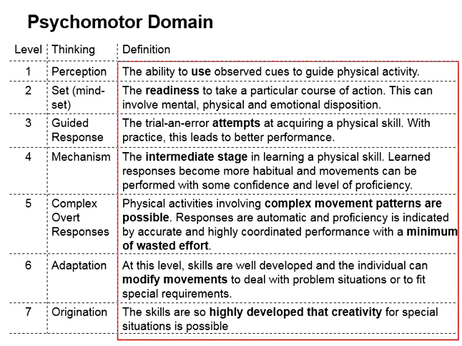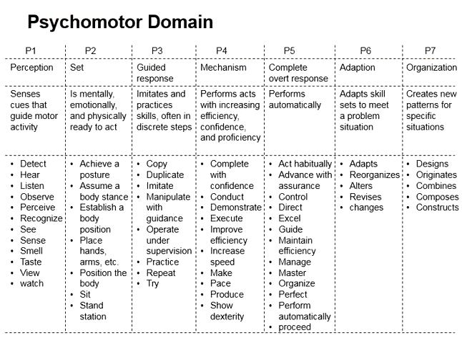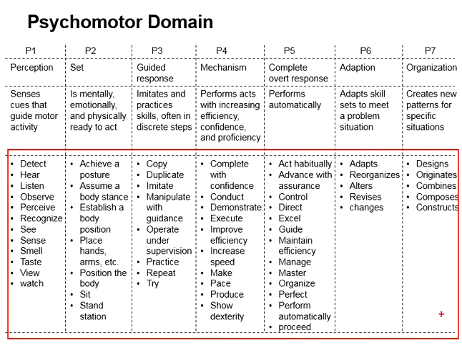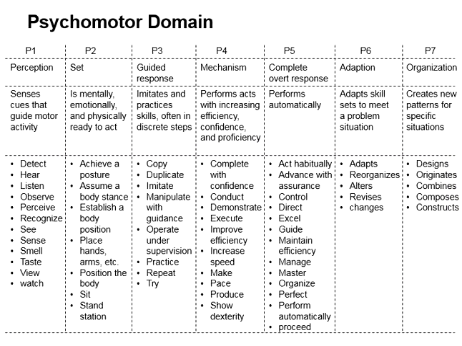Now we know about the definitions of different levels for the psychomotor domain. Let us look at some terminology that you can use as instructions in stimulating the students or guiding the students to perform certain skills to the appropriate levels of psychomotor domains. We have 7 levels of psychomotor domain. We can call them P1 to P7. P1 is the perceptions. The relevant terminology used includes detect, hear, listen, observe, perceive, recognize, see, sense, smell, taste, view, and also watch. If you look at the terminology here, they are all related to the perceptions of a person.